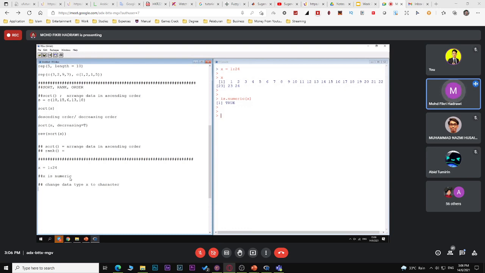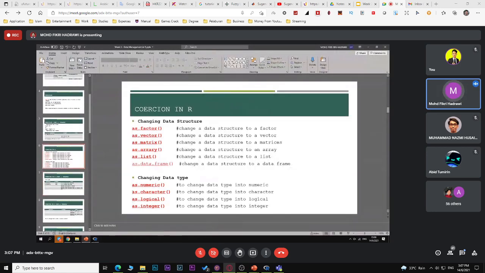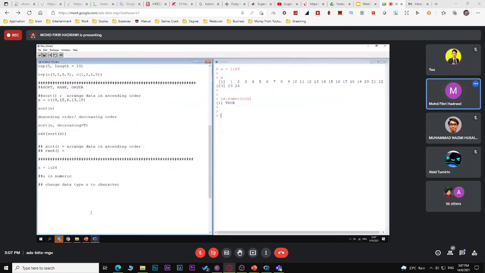So we want to coerce the data type of X to character. If you want to change to character, we have to use as.character. That changes the data type into character. So as.character(X), we override X as character.